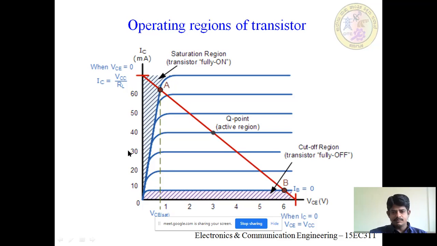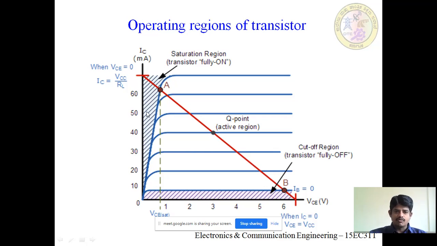So coming to this diagram, you can see at this mode the output voltage is almost near zero, but the current will be maximum. You can obtain the maximum current at this point. This point is called the saturation region, and we can obtain this by calculating this. We'll go through how we get this equation. IC is equal to VCC by RL. VCC is the supply voltage, RL is the load resistance, and normally VCE, the output voltage, the emitter collector voltage, will be kept at zero. Then we'll be taking this point, which we call the saturation region point.